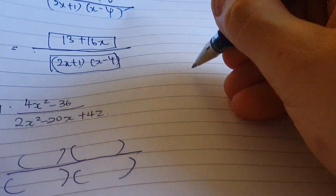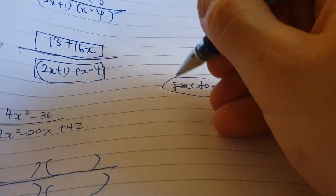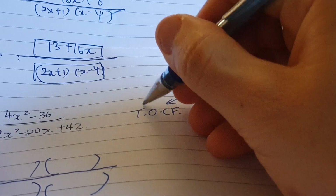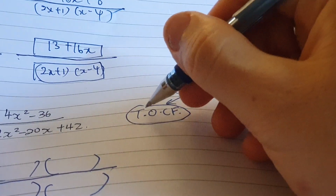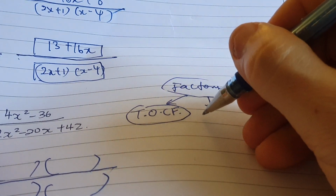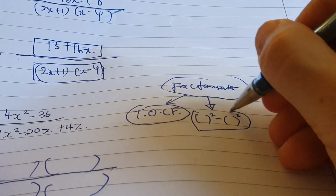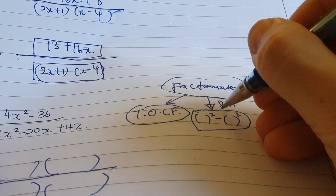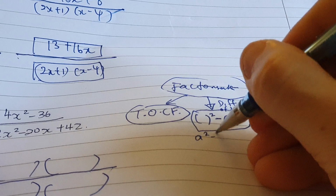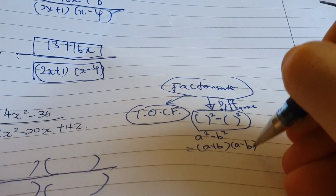So how do you factorize? Factorization, there are three different things you need to consider. The first one is TOC. Take out common factor. TOC. The very first thing you need to do is to TOC. Take out common factor first. After taking out common factor, right, you need to see whether it is a difference of two squares. If it is, then you can use this identity, a square minus b square equals a plus b, a minus b. Okay?